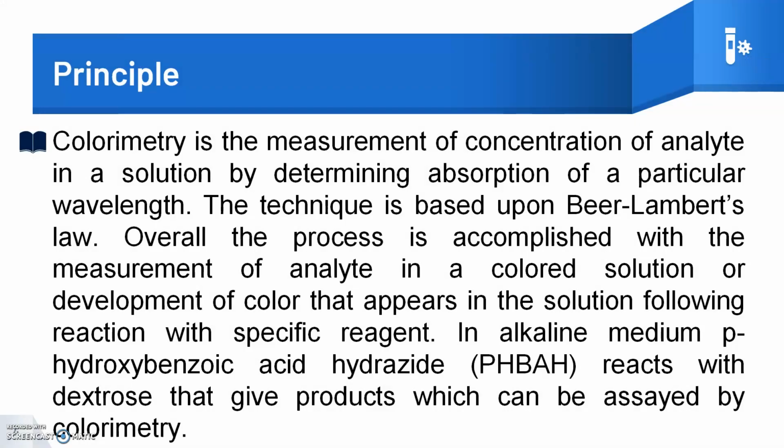The next is the principle. So we want to know the principle of this experiment. Colorimetry is the measurement of the concentration of an analyte in a solution by determining the absorbance at a particular wavelength. The technique is based upon Beer-Lambert's law. Overall, the process is accomplished with the measurement of an analyte in a colored solution, or the development of color that appears in a solution following reaction with a specific reagent.